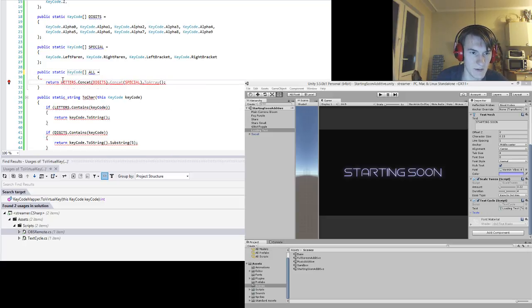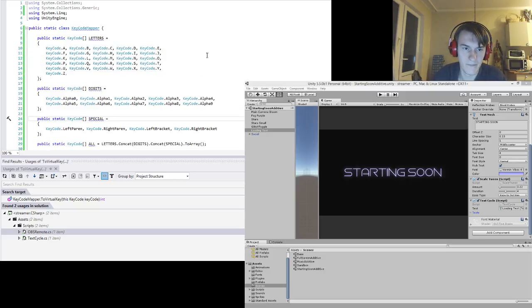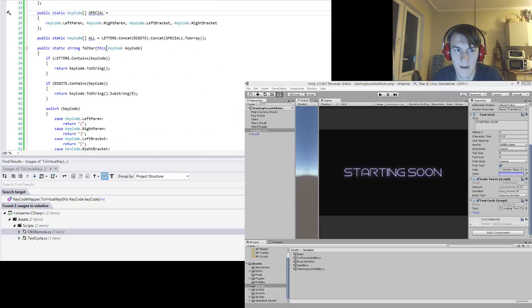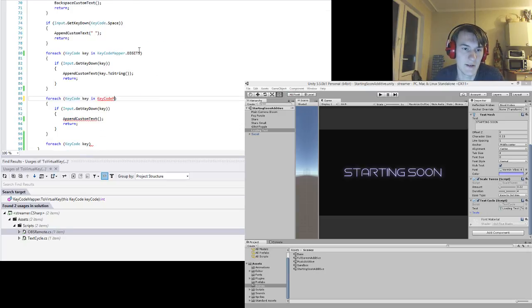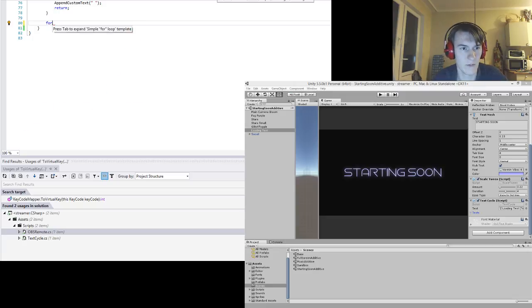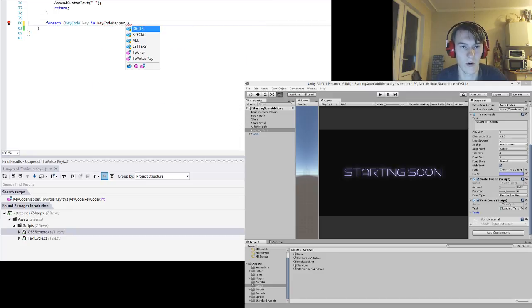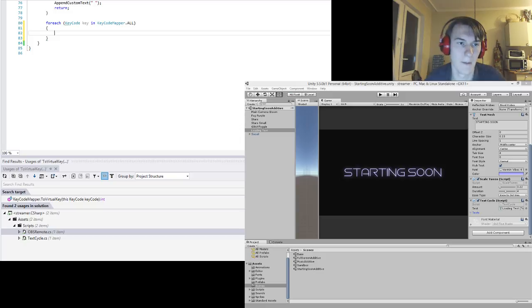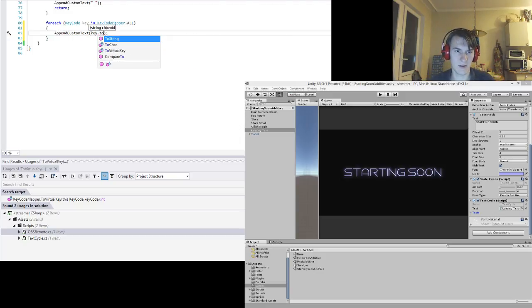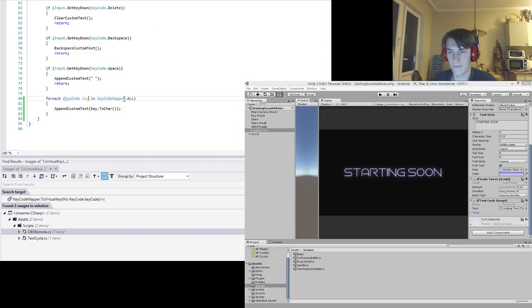Probably we need to do this. Now we have all the characters, and now we can just do something like for each keycode key in keycode mapper all, append custom text key to character. Nice. That's all.